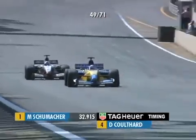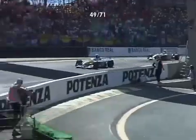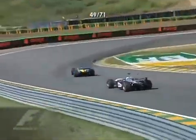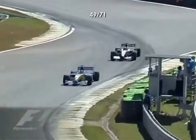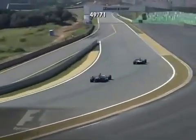It's starting to become right now. Yeah, it looks as though it's got some decent horsepower now, doesn't it? Because again, Coulthard can't get close enough to challenge into the first corner, and once again he has to follow Trulli through the bend, lose aerodynamic downforce, and that drops him a little further back once again.